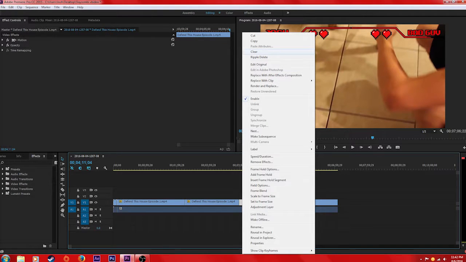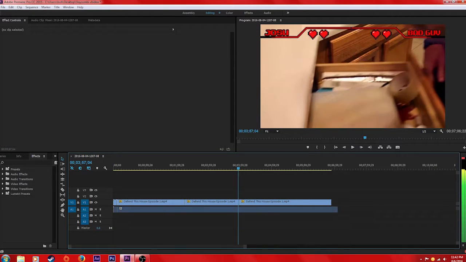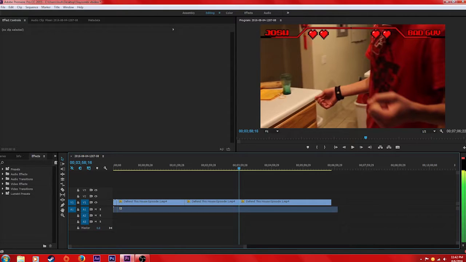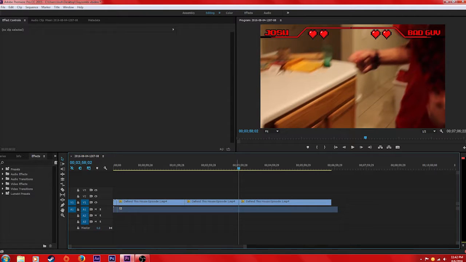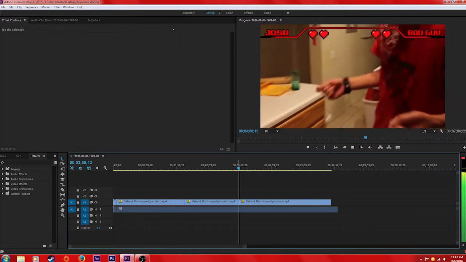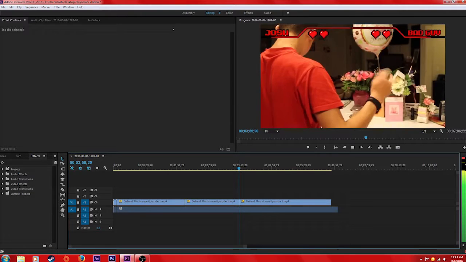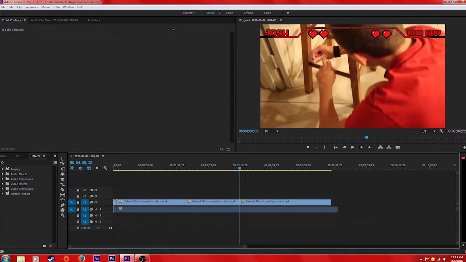Now you can do clear or ripple delete. You guys have seen the rest of my series in the other installments, so you know what clear and ripple delete mean. So what happens now is it'll stop right before where you wanted to cut. Like let's say your mom came into your room, it'll stop right before your mom came in, and it'll return right after she left. So it'll look kind of like this. As you can see, it skipped ahead to different parts of the video.